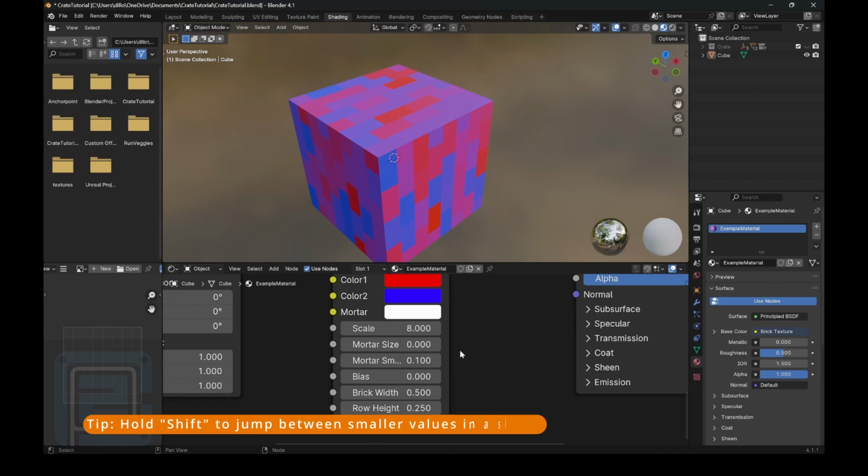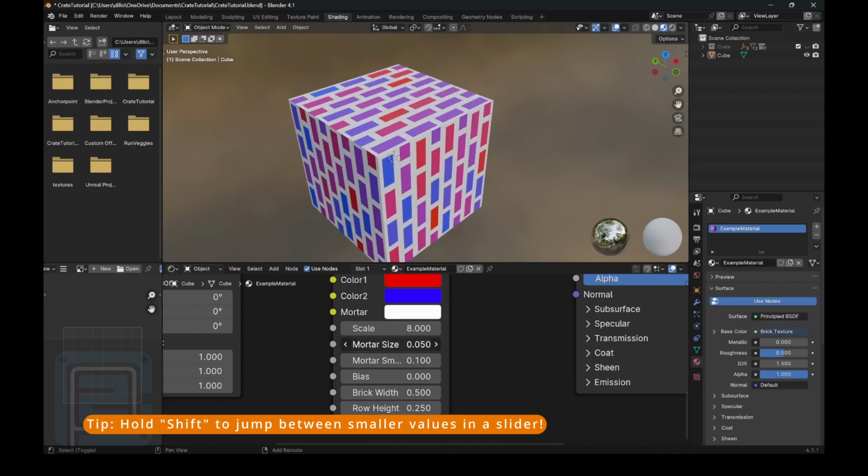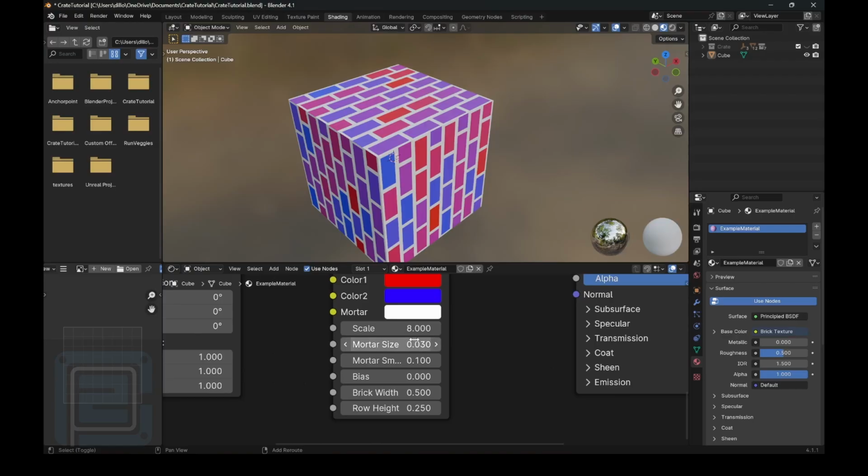To get more control over this, you can actually hold Shift on your keyboard and then slide, which is going to decrease how much Blender jumps from one value to the next, allowing you to have a little bit more control. And holding Shift for any slider does the same thing, just decreasing the automatic jump value when increasing or decreasing the value.